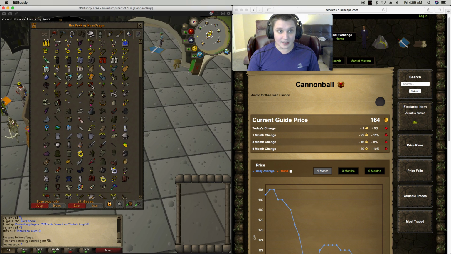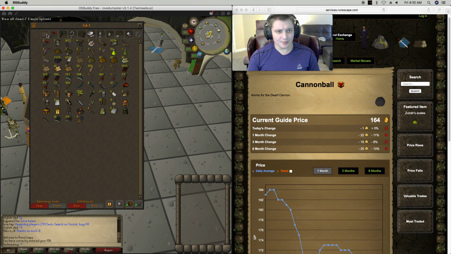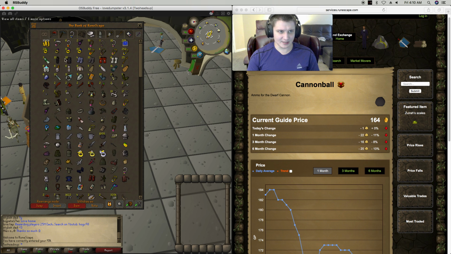The basics in my bank, all my barrow sets, I'm not willing to sell them. A whip and any dragon weapons I need for training. Those are cheap, so those should be a given anyways. The more expensive basics for me would be an imbued heart, all of my combat rings, so archers, berserker, and seer's ring. A pair of dragonhide boots, basic range equipment. I believe that's it. Maybe a blowpipe. Blowpipe is also a good basic to have, but this is all relative.